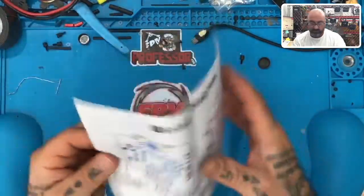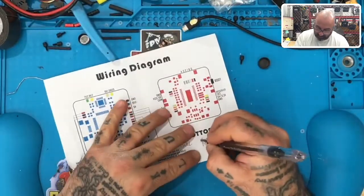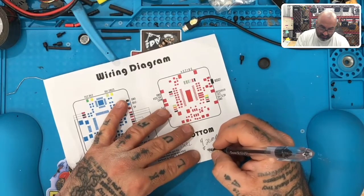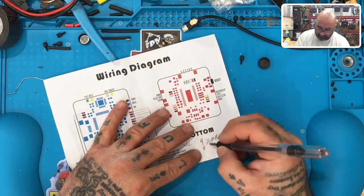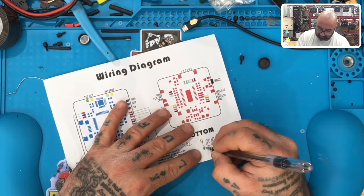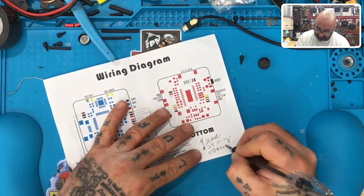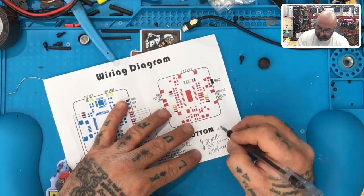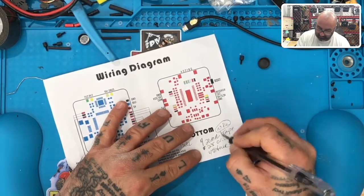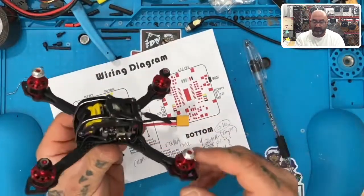Okay, so this is what we had. We need four screws, and I think I used 20 millimeter, so I'm gonna stick with that. We need 28 O-rings or some spacers, whatever. We need 4 fasteners. We need some motor wire, some tape. That's it. Everything else on here is pretty stout.